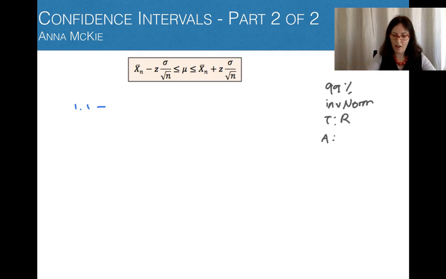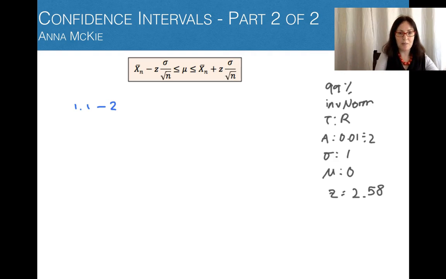Area. Now, what is the complement of that? 1% is left. And remember, you have to divide that complement for the two endpoints. So you take that 1% and divide it by 2 to split it. So if ever you get any confidence interval, you think about what's left over to take it up to 100 and divide that by 2, and that's the area that you'll put in there. Standard deviation of 1 and a mean of 0, and that gives you a z-score of 2.58. So that's the number that we're going to use up here now for our confidence interval.